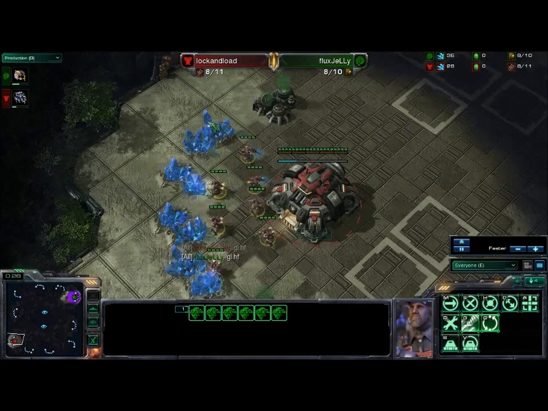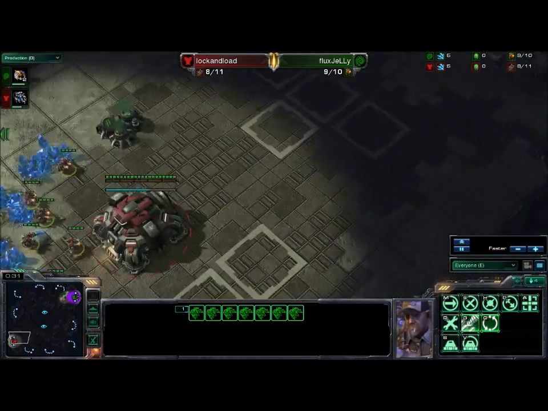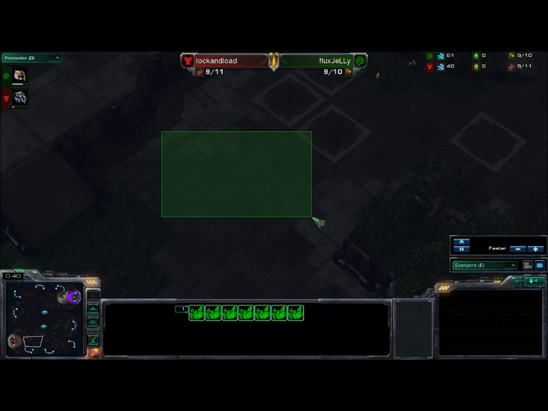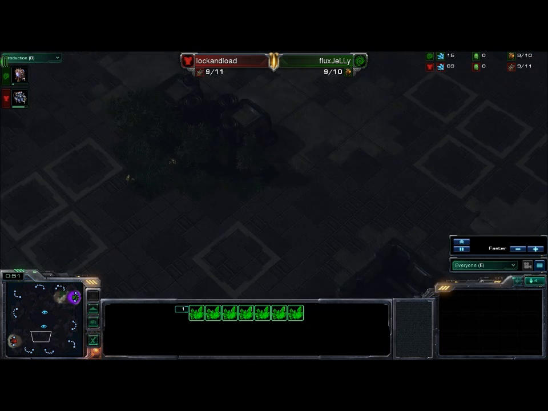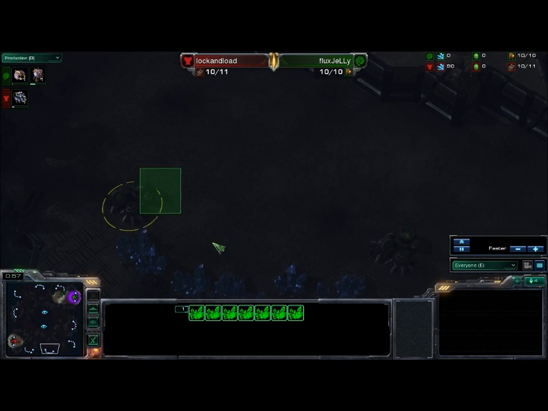In case you guys haven't seen it yet, I will give you a little bit of a run through here. So you've got your main spawning here on the high ground. You have a ramp that comes down into a pretty safe natural. There's only this little choke right here to defend, so it's pretty easy to take a quick natural on this map. And then your third is going to be down this way, but the third is a little bit dangerous.